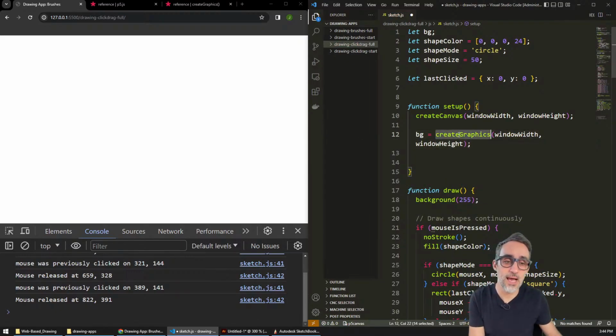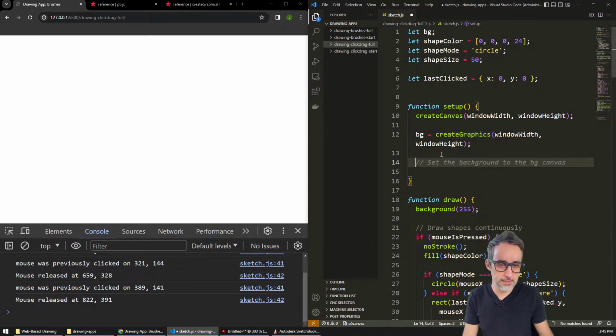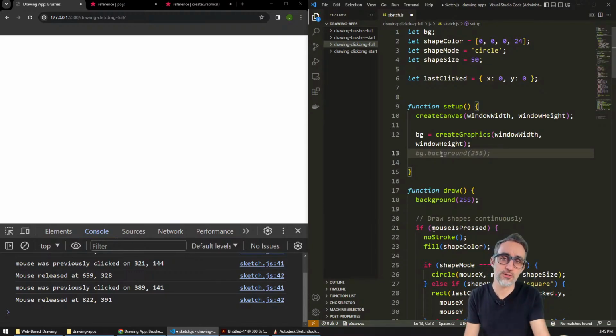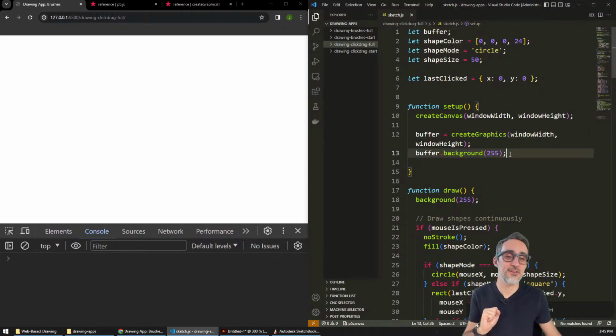I'm going to use createGraphics to store a graphic buffer that I'm going to call BG for background. Actually, let me rename this. I'm going to call this buffer. So I'm going to clear the background and make it purely white.